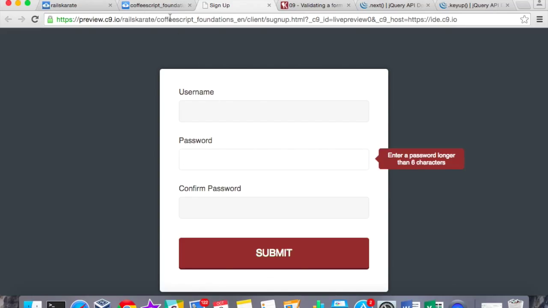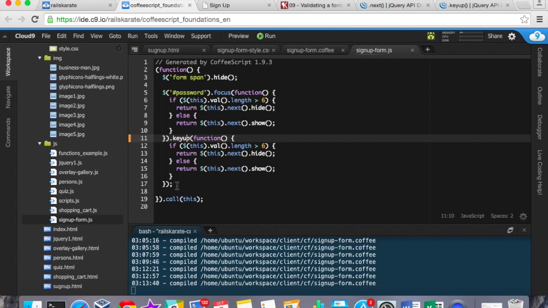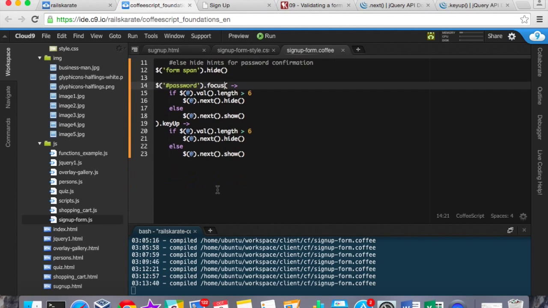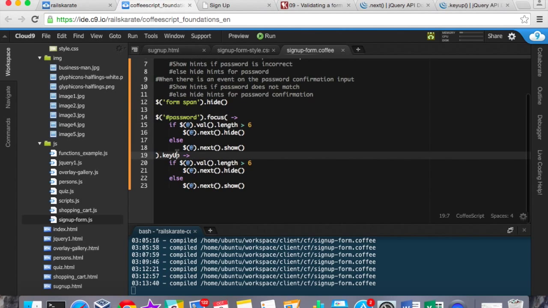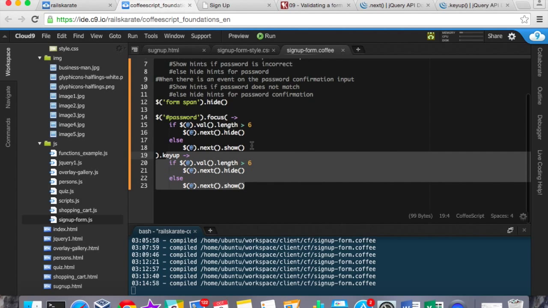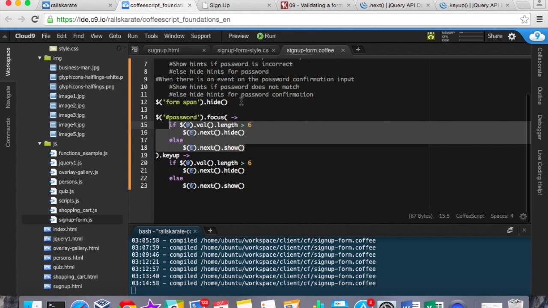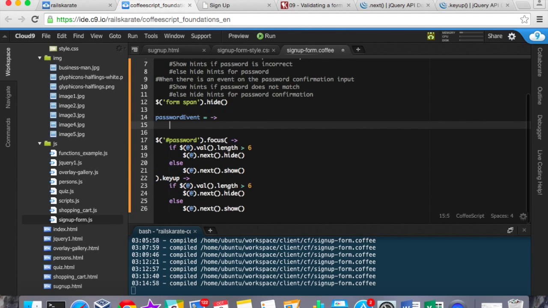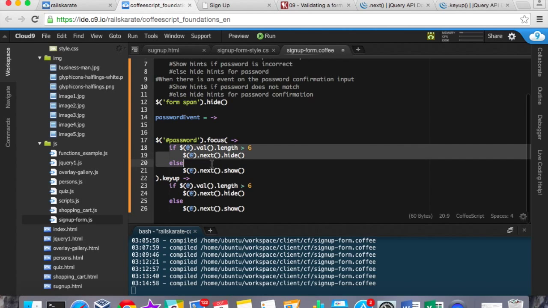Now, as you can see here, let me close this. It seems a little bit redundant because we perform the same operations here and here. So let's clean up our code a little bit. I'm going to create an anonymous function here called passwordEvent, which is going to be equal to a function, and we will paste this code here.